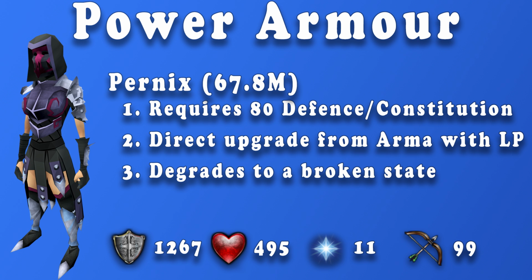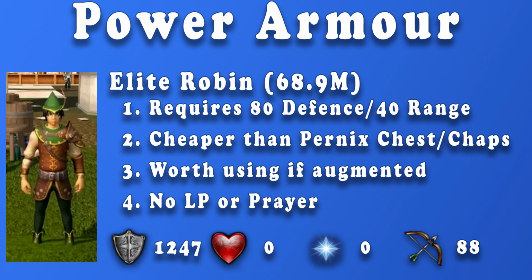The only downside to using this set is that it has a degrade mechanic, meaning that you will be spending a lot of money repairing the items. It has a much higher armor, life point, prayer, and range bonus versus the other armors in this tier. In tier 82 we have Elite Robin, and this requires 80 defense and 40 range. It's cheaper than using the Pernix chests and chaps. It's worth using if you augment it. It has no life point or prayer bonus, but it does have a higher range modifier.